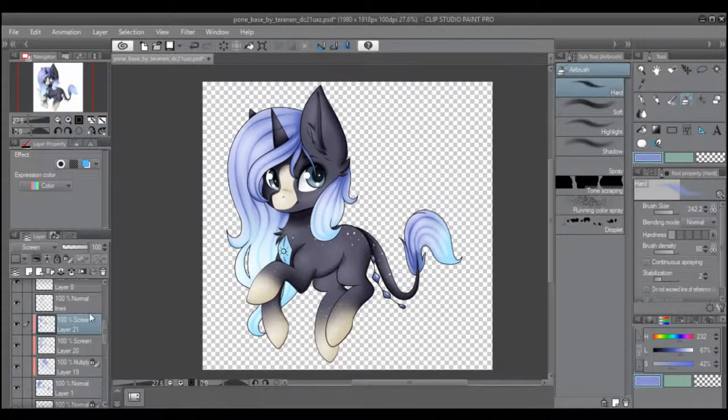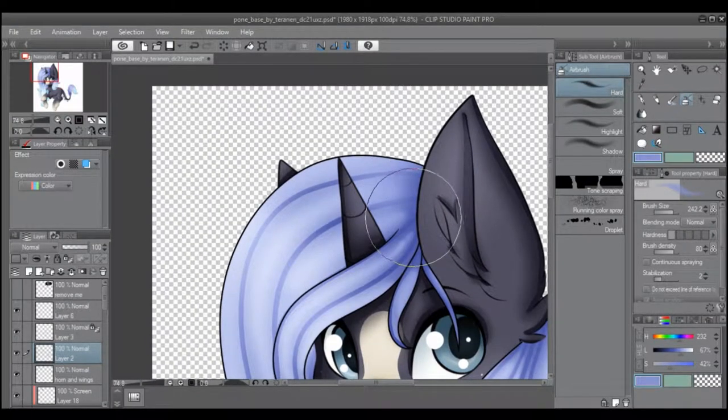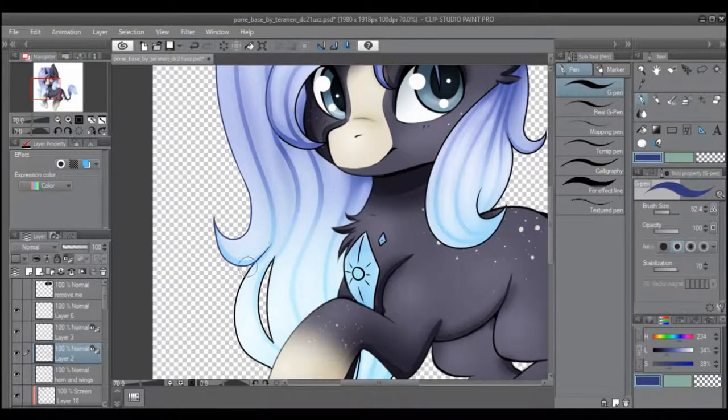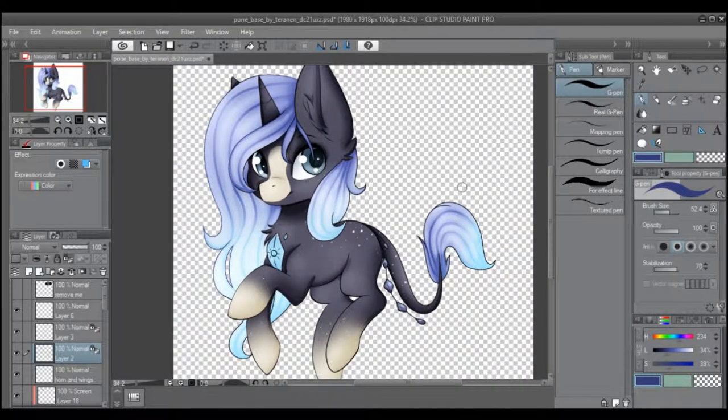And that's how I shade hair. If you want to go the extra mile, you don't have to keep the lines in black — you can always go into the line art and change the color of the lines. I would usually take the darkest color, darken it up a little bit, make sure you lock it, and color it. If you like the black look, you don't have to, but that helps too. I'm going to leave it as black though because I like it.